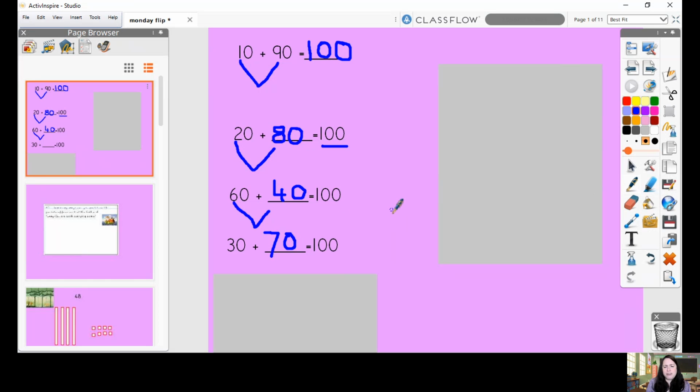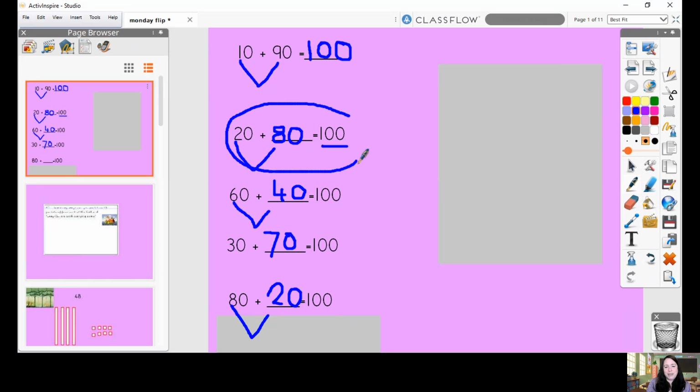You see how we can work out these quite tricky missing numbers just by using our known facts. We don't have to do any counting at all. 80 plus something equals 100. We might have already done something that will help us here. But if not, let's have a little look at 8 plus something. I say 8, you say... 2. So it must be 20. And if we look at this one here, we could have used this to help us as well, because we can see that the addends have just been swapped over. And we know that will have the same total. It doesn't matter in an addition number sentence if we swap the addends over.